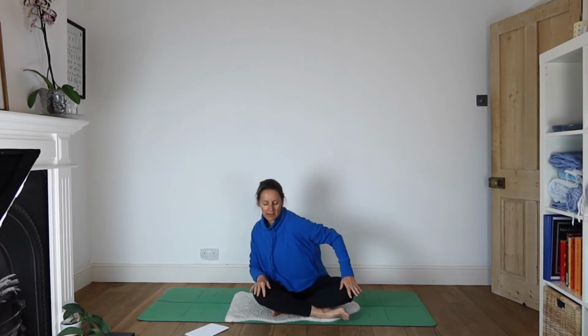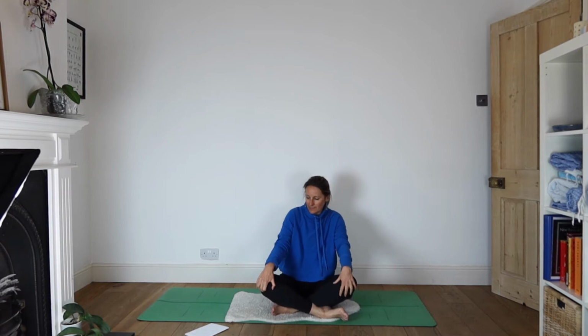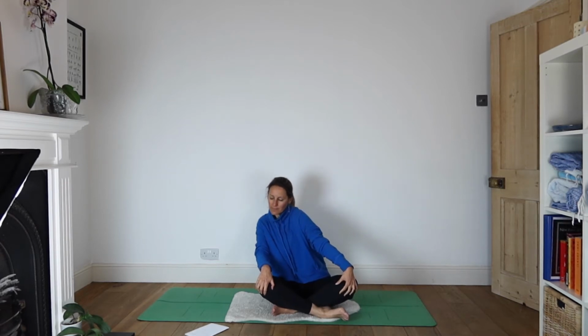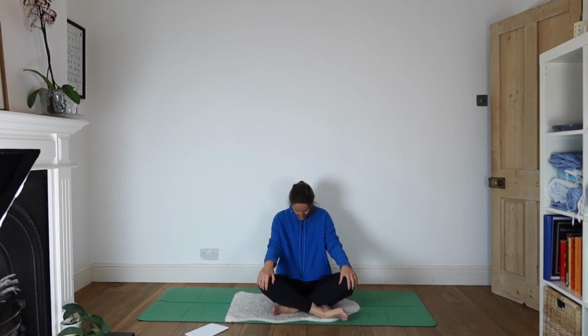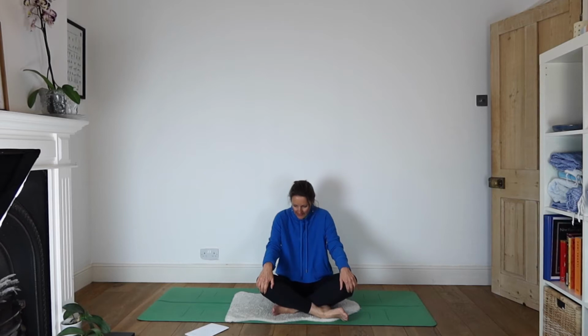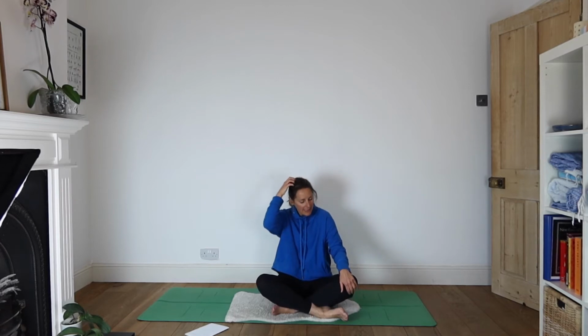And then changing directions. And then coming to center and just letting the heart move forwards as you look up, rocking back as you exhale, chin to chest. Just moving forwards and backwards through your heart space, as we wake up our sleepy hearts this morning.